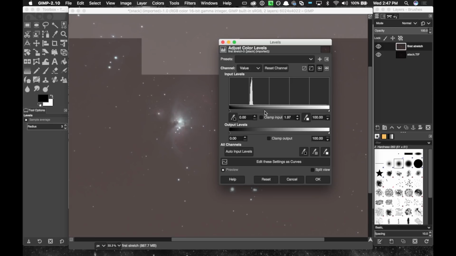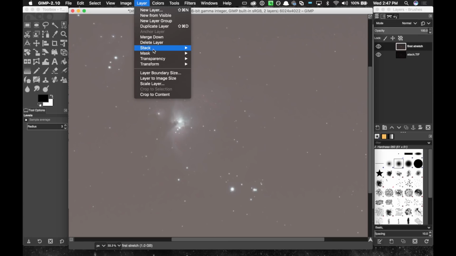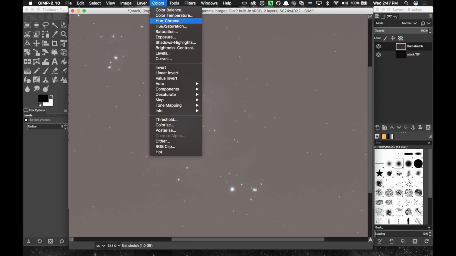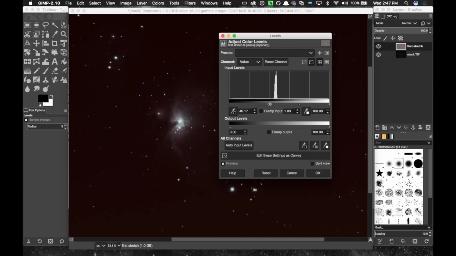So this time I'm just going to focus on bringing that up. Okay. And then I'm going to go back in there. Colors, Levels, and I'm going to bring this one over quite a bit.